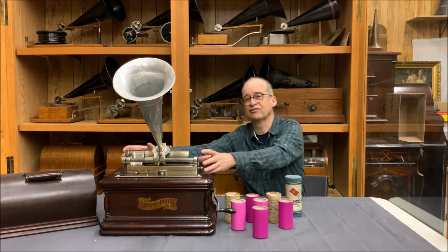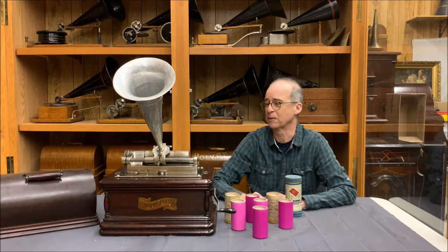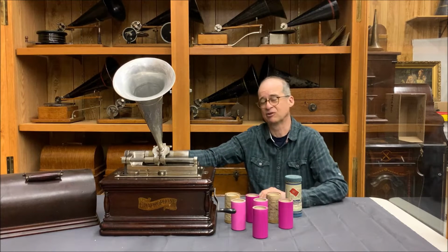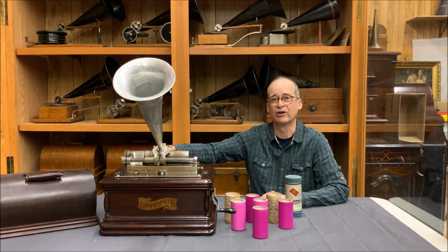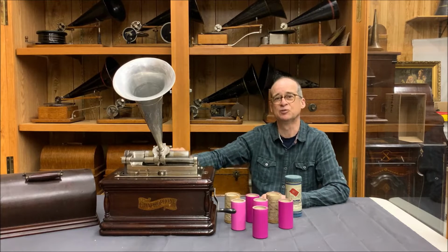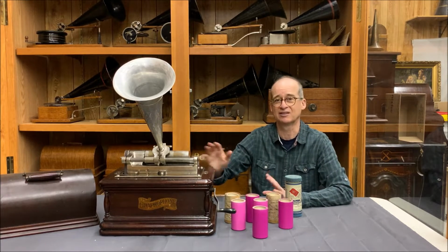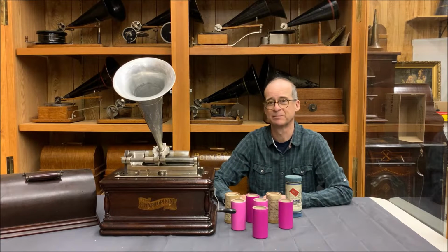This one's also a little unusual for Columbia because you can actually open up the top of the cabinet. Usually you have to take the whole mechanism out to see the motor. And it's got another feature here, little holes in the back, and when I bring you in close, you'll see it, where you could put oil, and the oil goes down little tubes to feed into the places it needs to. So you don't have to open it up or anything to oil and lubricate it.